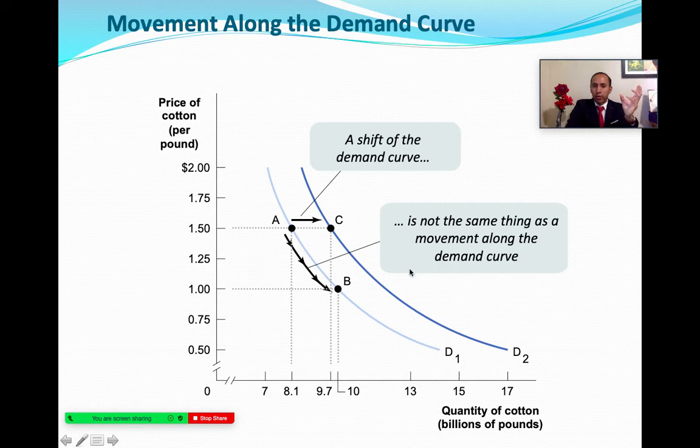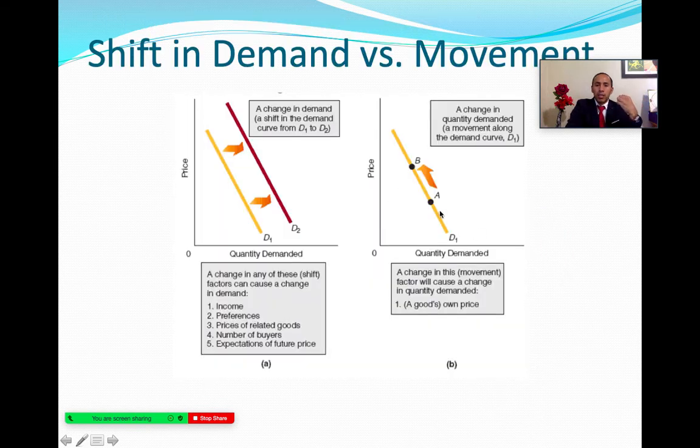This is differentiating between a movement that happened because of the price change, consuming more units, and an entire shift because it's something else. To summarize this idea, we have situations that shift the demand curve. What makes this shift happen? What can increase demand? What can shift the curve to a new level, to a new location, from D1 to D2? Well, we have population as one of them. More people demand more service, more increase in total demand is a shift.